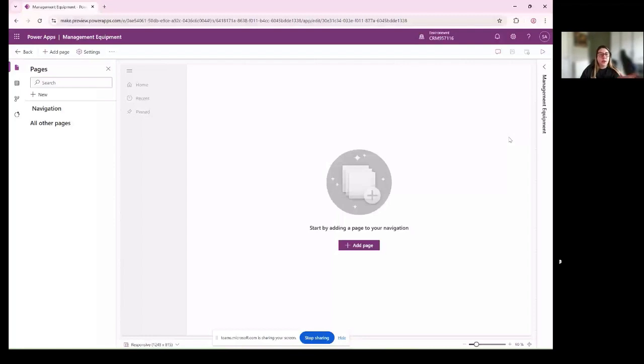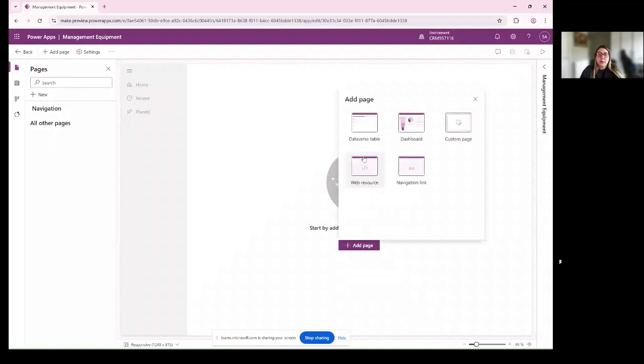Now I need to add my tables to the app. Here we can add one page, and this page can have different types: a Dataverse table, a dashboard, a custom page, a web resource, and a navigation link.